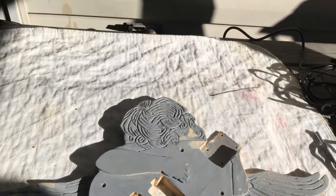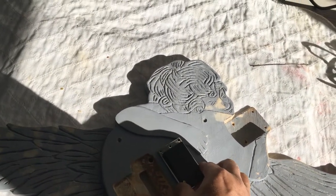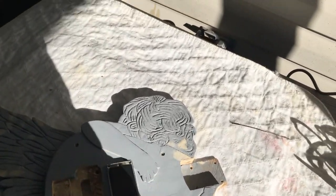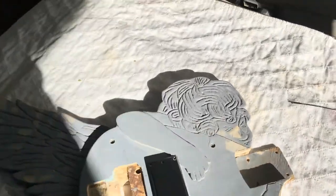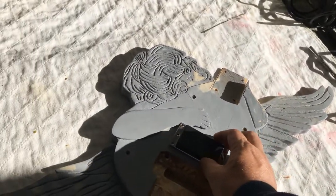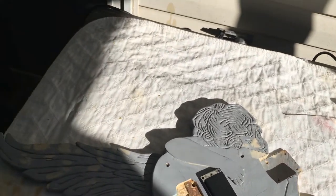All right, successful pickup cavity cut out. Looks pretty good. And I've installed the chrome pickup like I'm going to use. This is the pickup and the pickup ring that I'm going to use. So that's pretty cool. All right, next step is going to be to flip it over and then start figuring out the wiring.